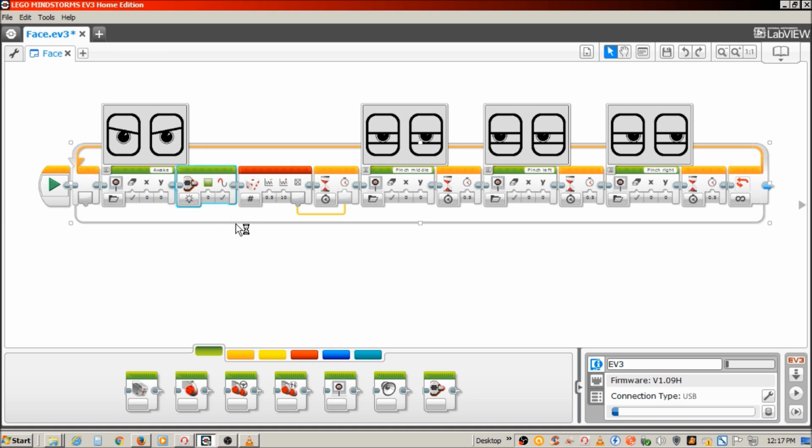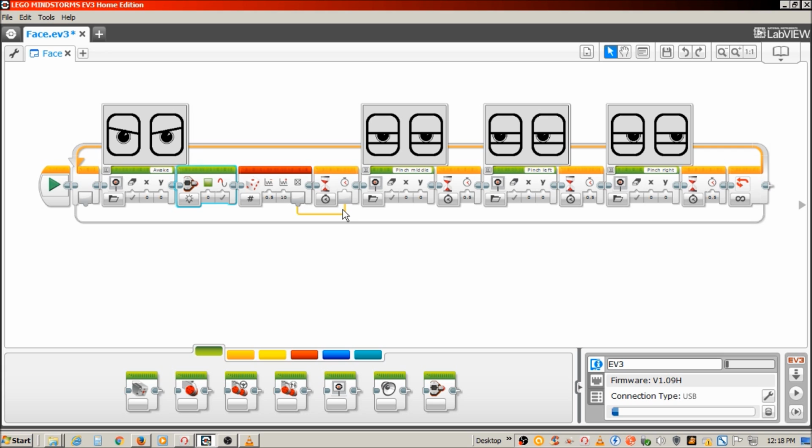The next 2 bricks I have used are the Random brick and the Wait brick. The Random brick allows you to randomly generate a number between whatever parameters you set. In this case, I have set it between 0.5 and 10. Because the Random brick is connected to the Wait brick and the Wait brick is set to time, the numbers represent seconds. So in this case, the random block will generate a number between 0.5 and 10 and will send that number to the Wait block, which will wait for that amount of time before proceeding to the next brick in the chain.